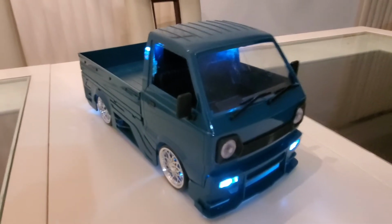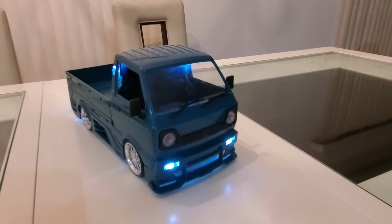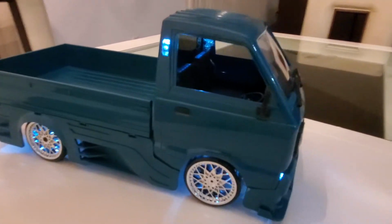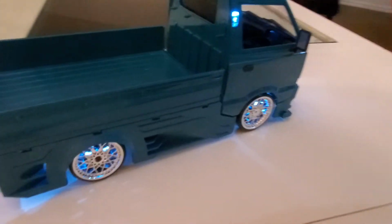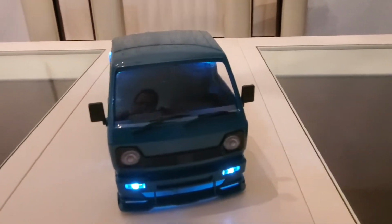We're here with the WPL D12 K-Truck. Just put a couple customizations on here. Pretty much a body kit here. Got some nice shiny wheels there, chrome. And I put some lights on here. Just messing around. Got a couple ideas here. Not done with it yet. Still want to do some more, but I figure I'll give you guys a heads up on what's going on and what I've been doing.